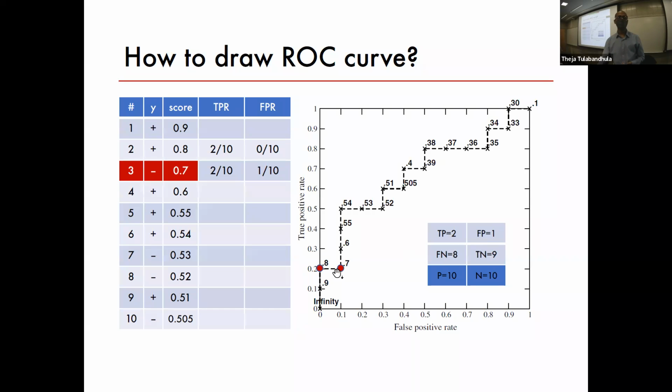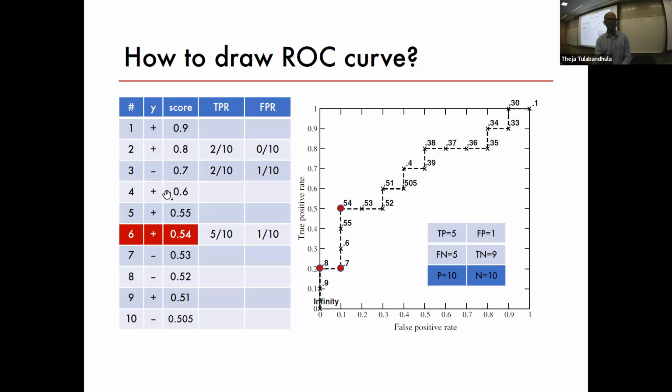Okay, so at this level, the numbers are going to be 0.2 here and then 0.1 here. So I just move to the right. Moving to the right is bad, moving north is good, moving to the top is good, right? So you want to ideally reach this point, but every time you're penalized if you do something bad, and so you're kind of drifting away from the point that you want to be, which is at the top 0,1 point. And then you can see the next iteration, they're all positives in sequence.